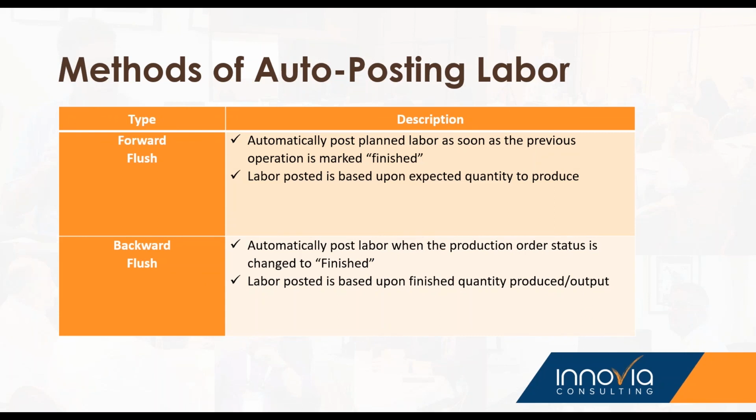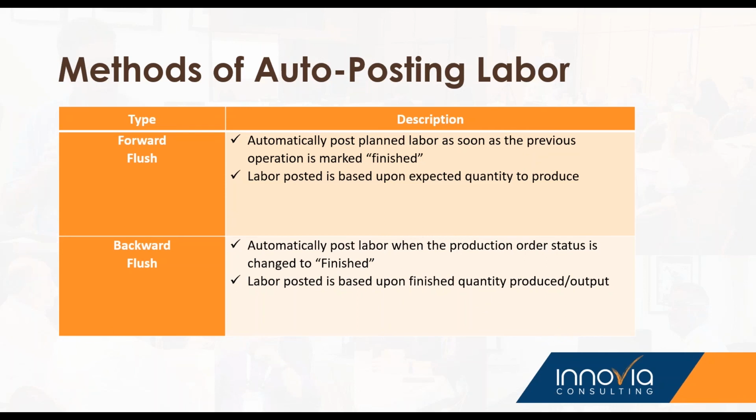Backward is the most common, I feel. So in other words, you have your routing, you've entered, I can do 100 an hour. That's your simple routing. I've got a one-step routing or two-step, whatever. You put that on the routing, that's used for scheduling, that's used to plan when I need the purchased item in. That's all great.